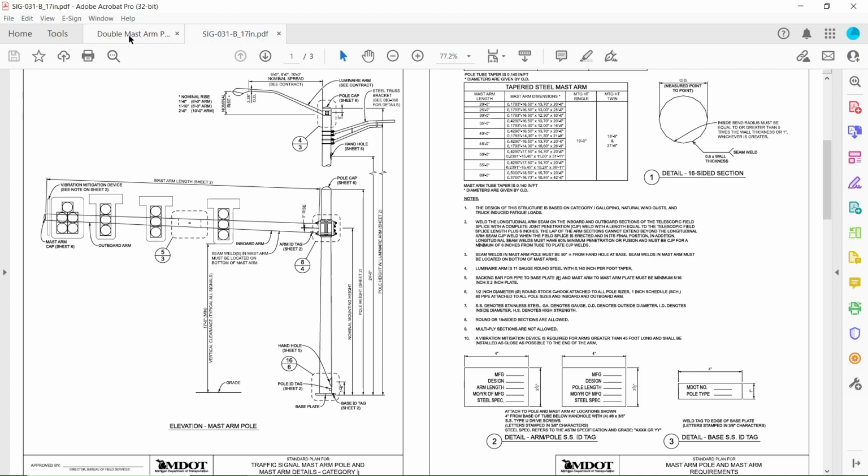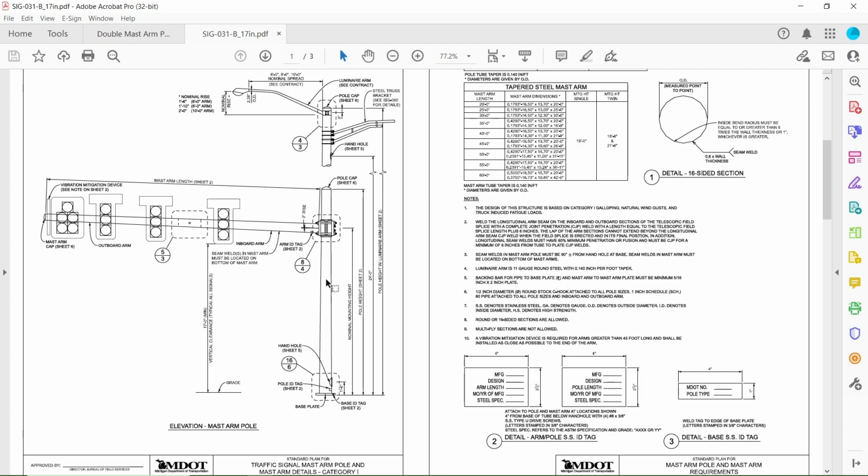For example, this mast arm has multiple attachments or equipment, and also a luminaire arm, and also the truss. And there can be additional attachments. So there's a list of equipment provided that can be attached to the mast arm as well as to the pole.